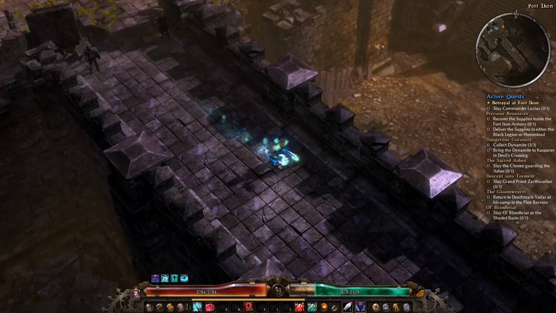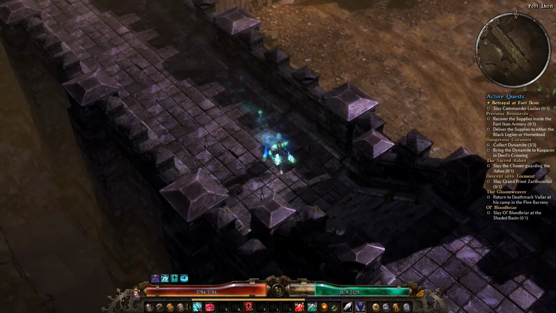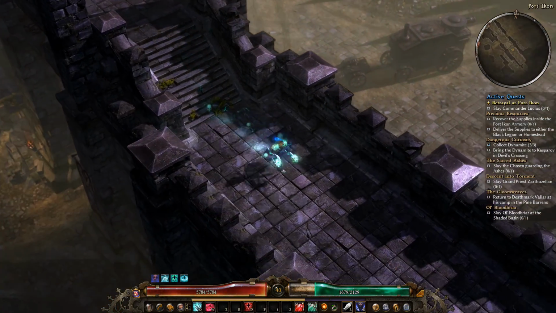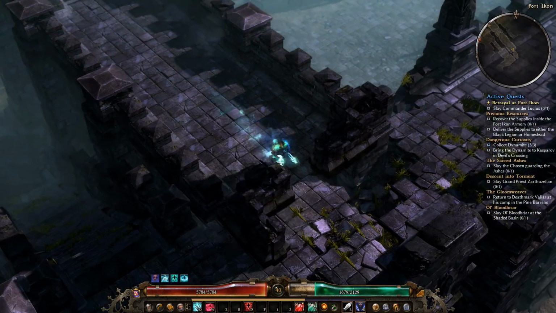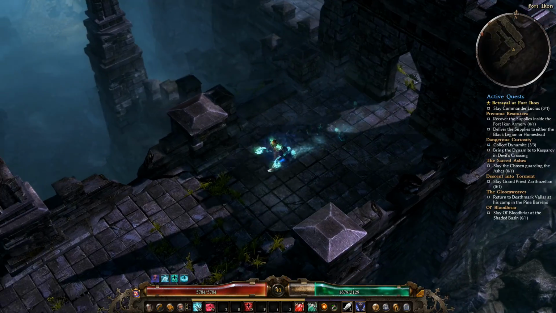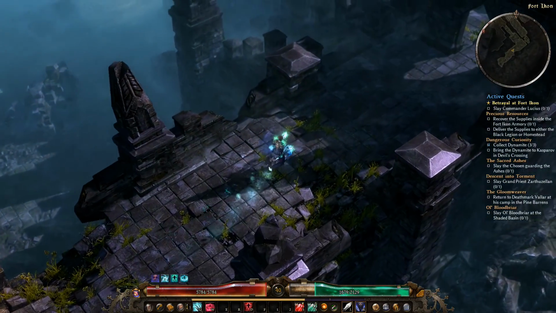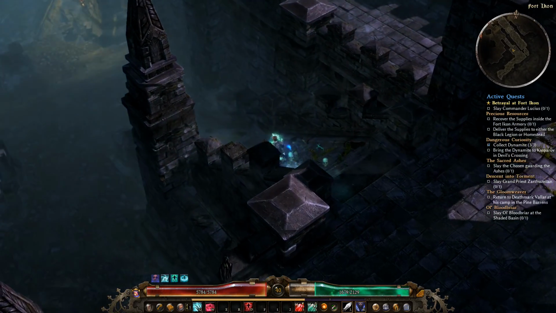Alright, so let's venture down into the depths, find the armory, kill the guy, get the supplies, slap him up. Yes, anyway, so back to the point I was making earlier. Oh my god, stairs are over here. That's fine. I knew where I was going the whole time.